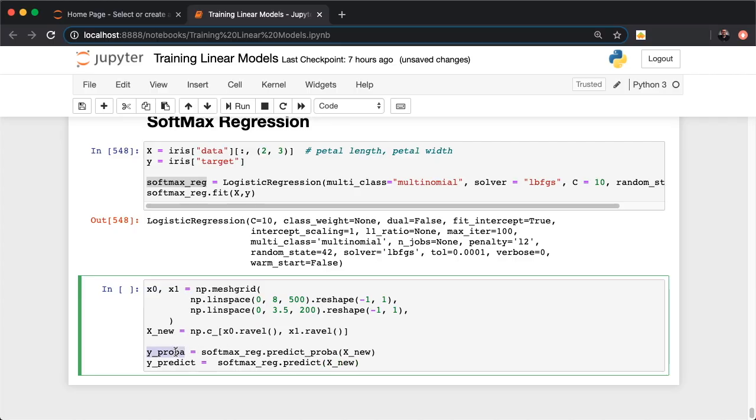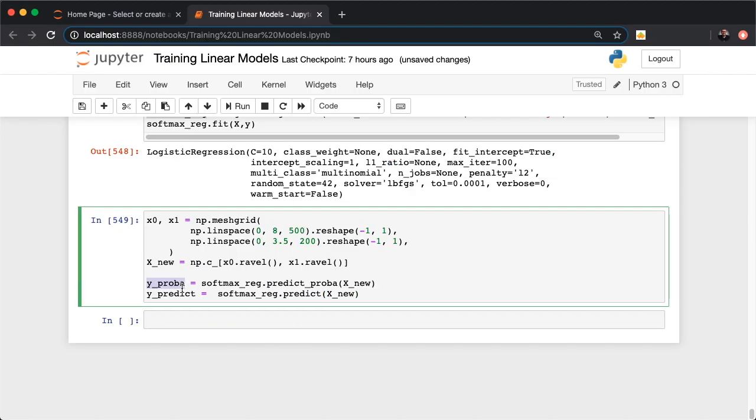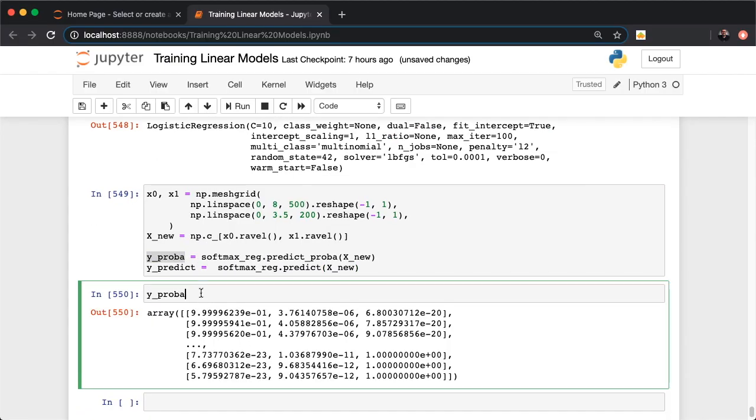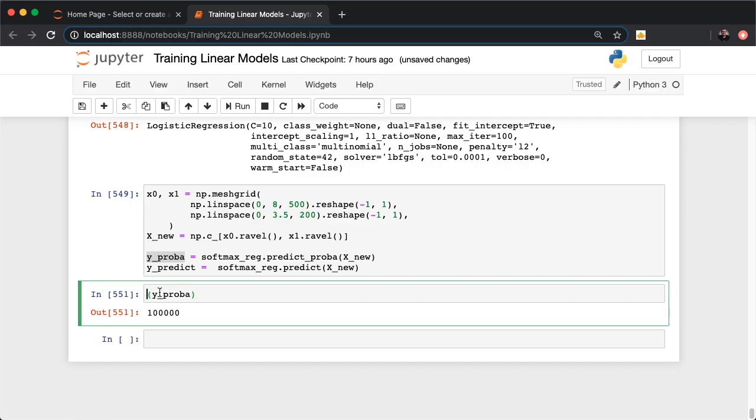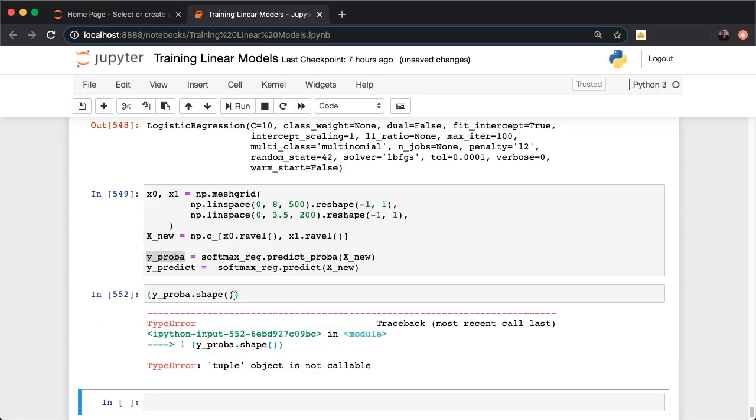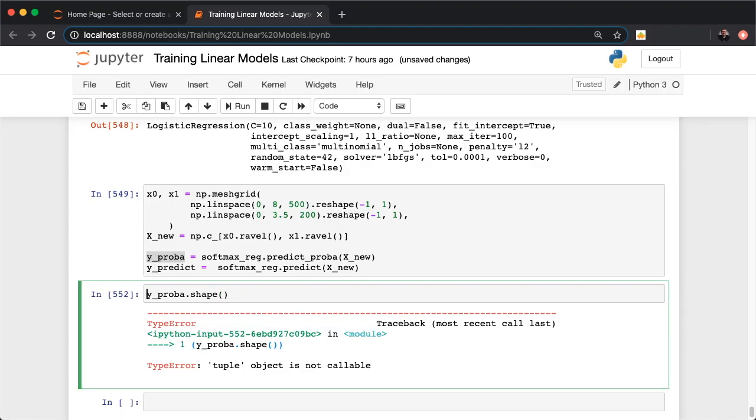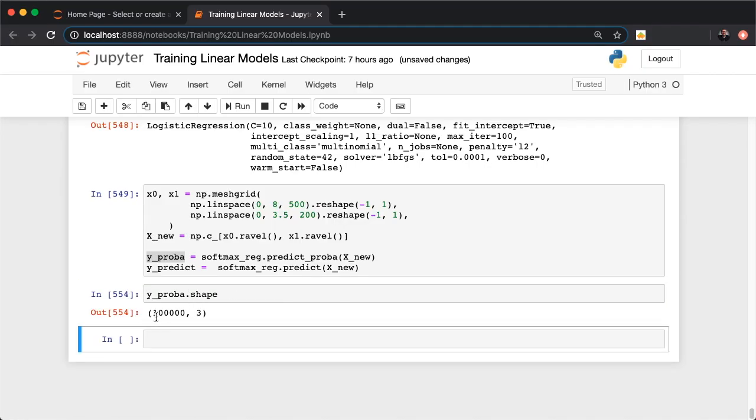So notice that here I've got the probabilities, and over here I've got actually which class they are. So it looks at the highest probability. So let's take a look at this. Y proba. If you take a look at the shape, it's 100,000 by 3, 100,000 samples and 3 probabilities.